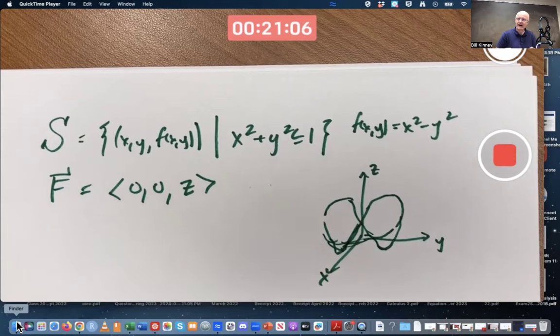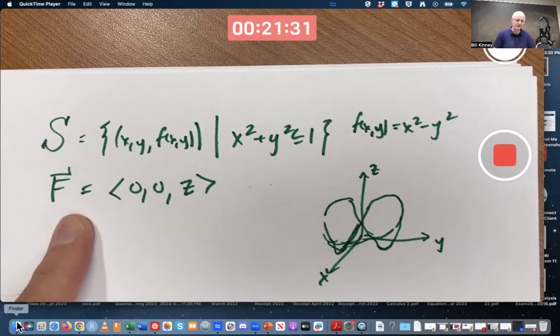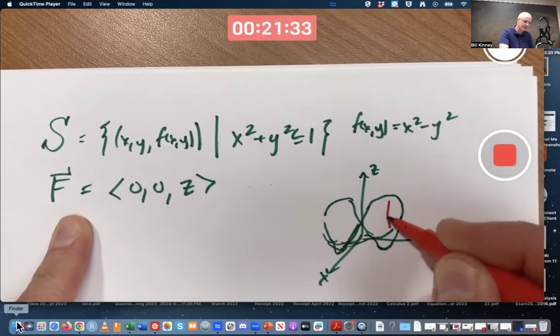We're not, again, trying to find the surface area of this. In this section 14.6, we're trying to do one of two things. Either assume we've got a density function describing the area density of this thin plate of metal shaped like this, and integrating it to find the mass. That would be a scalar surface integral. Or we're trying to integrate the vector field, which is what I'm focused on right now.